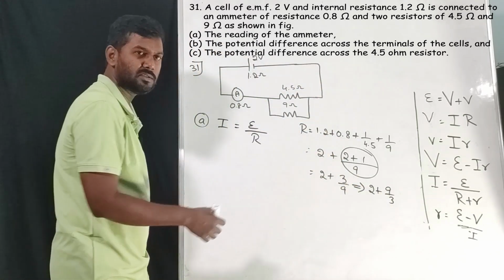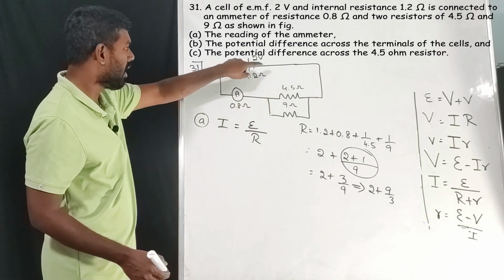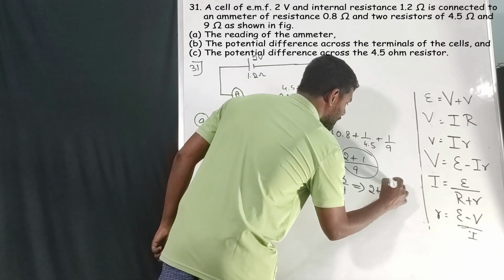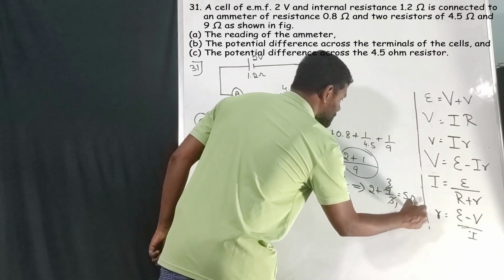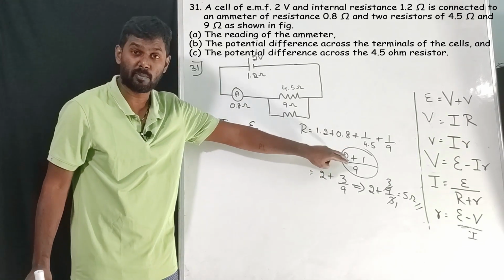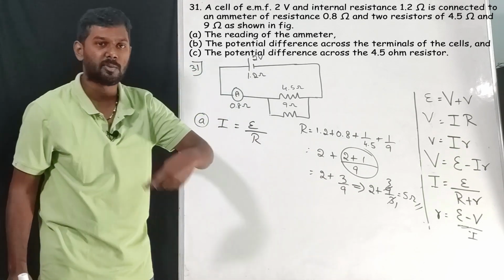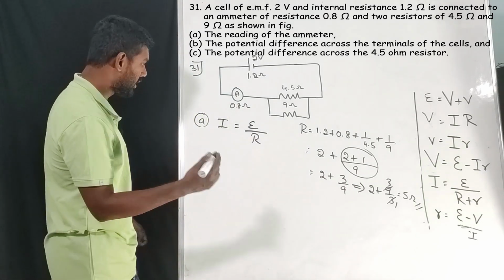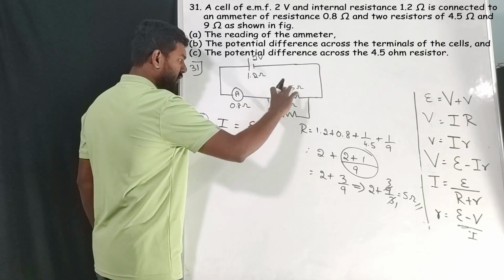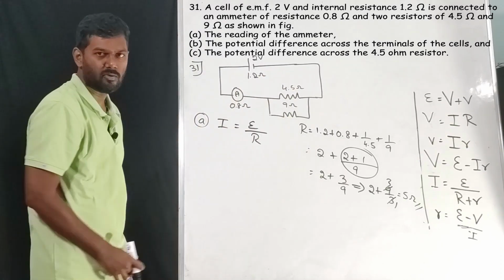So this will be 2 plus 9 by 3. See, don't do it like this. You do it separately, these two separately. Then all of them are in series. So 3 ones are 3, 3s are, answer will be 5 ohms. Here we were doing a parallel connection. That is why, instead of 3 by 9, I have taken the reciprocal, 9 by 3. We will get the final answer. Okay, listen. Or else you can first solve these two, we will get one answer, that plus this and plus this will get the 5 ohm only.